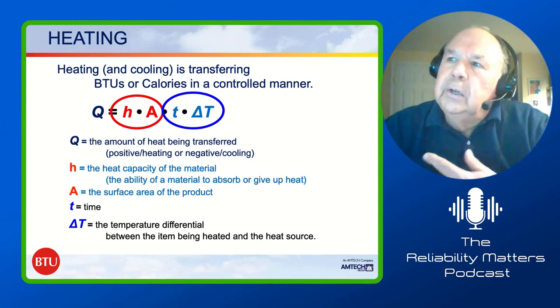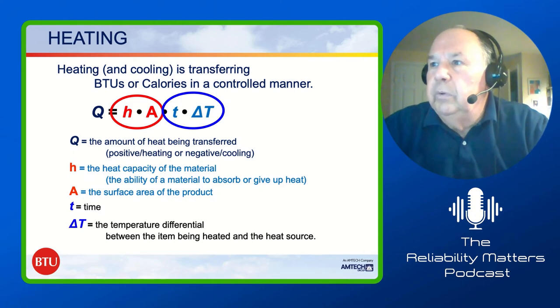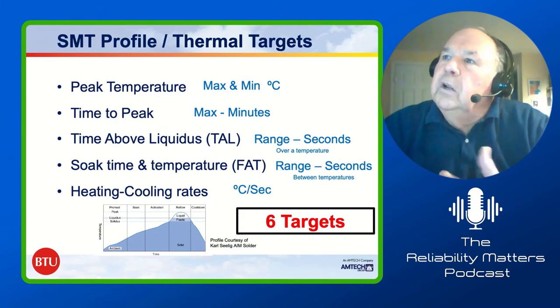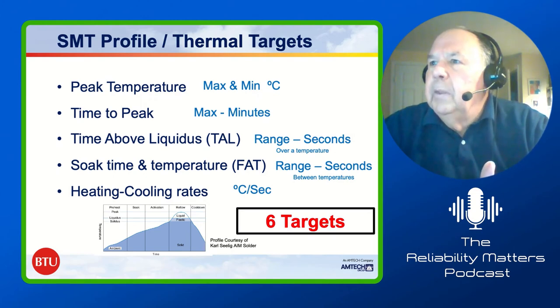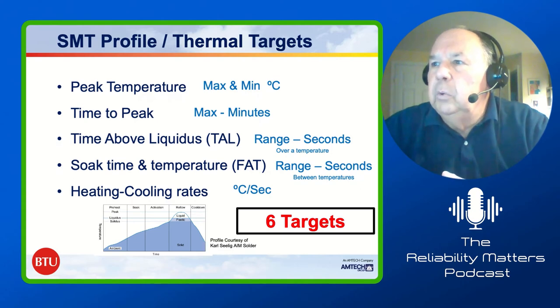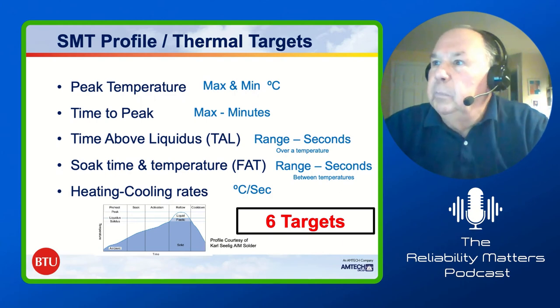As reflow guys, we have no control over the heat capacity and the surface area of the product. That's given to us. The only things we have control of in a reflow oven are the time and the delta T at the surface. If we go to the next slide, please. Okay, so normally SMT thermal targets are things like peak temperature, time to peak, time above liquidus, soak time and temperature, sometimes called flux activation by some folks, and the heating and cooling rates. So basically we have six targets. Go to the next slide, please.